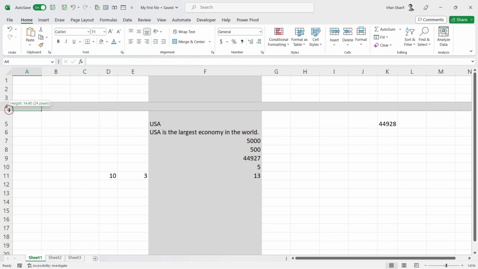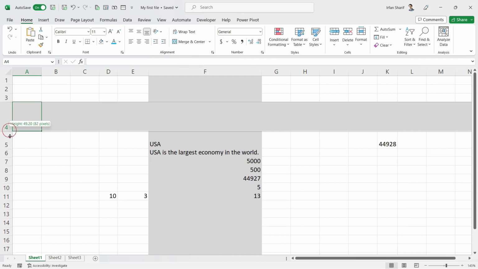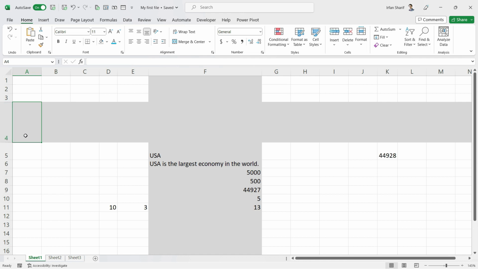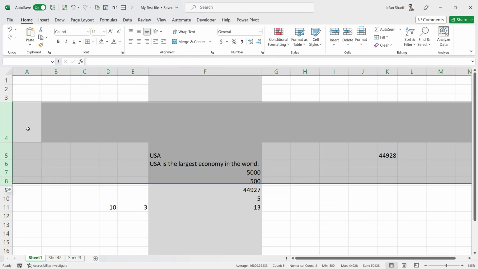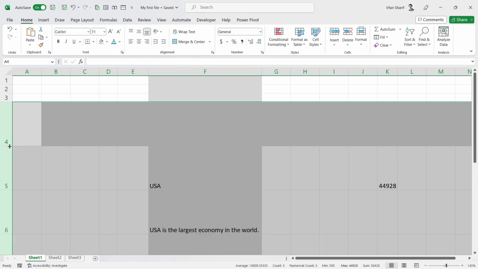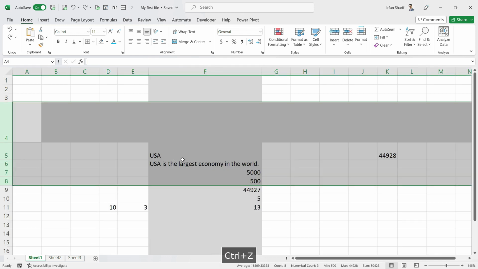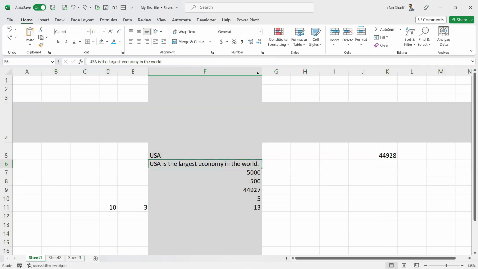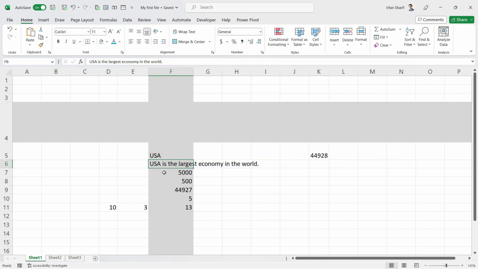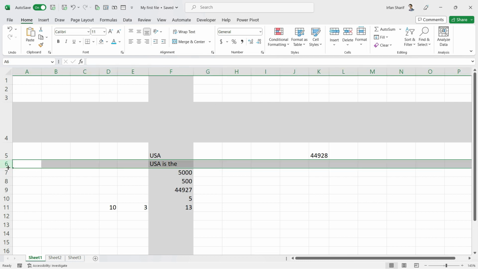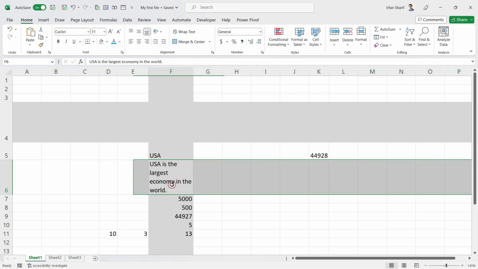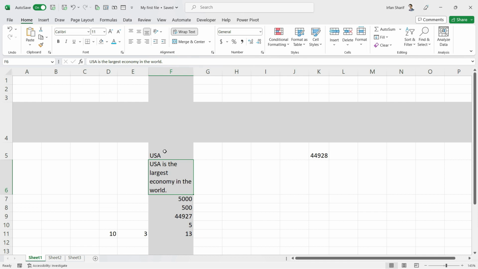Just like column, you can also change the height of the row by clicking here and dragging. And if you have selected multiple rows, it will apply your command to all the rows that were selected. I will just undo that for now. And just like columns, if I decrease the size of this one to demonstrate and make it wrapped, and then double click here, it will automatically adjust the size of the row as per the quantity of the data. The row size has been adjusted automatically.